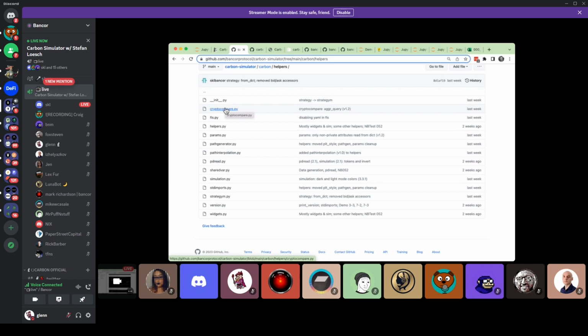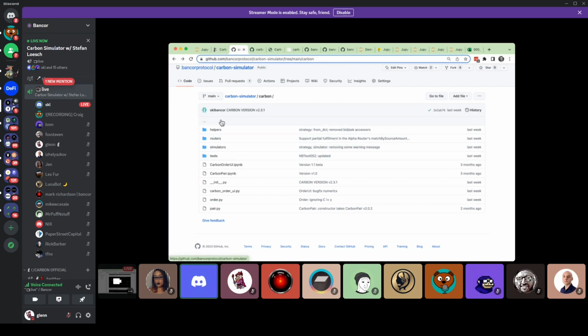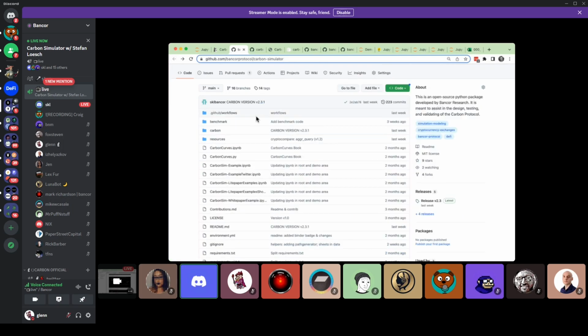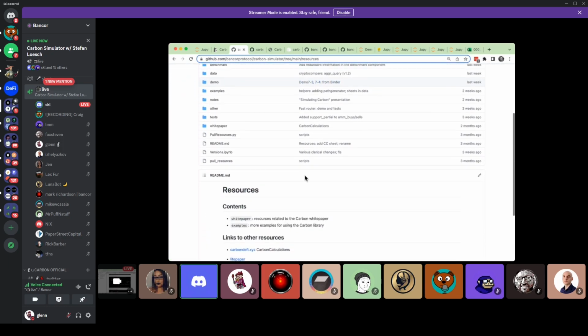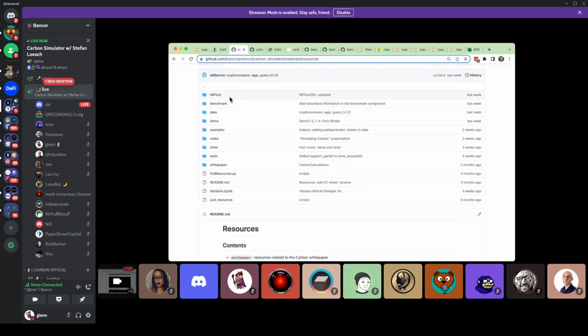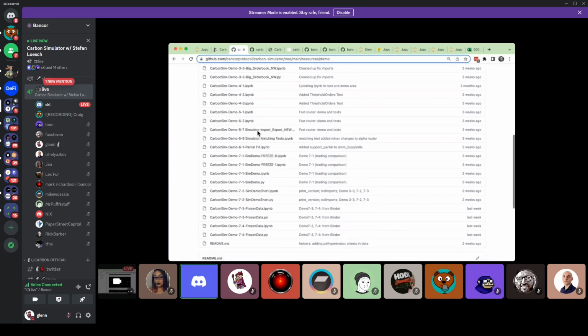And if you're interested in actually running the simulation yourself, I'll invite you to look at this helpers directory. Because actually the simulation code, and a lot of the code here, is not really library code, but this is what the simulation that I'm going to show you later on uses. And if you don't understand what the simulation is doing, or you want to change something, you can just take these files out of the carbon helpers and modify them as you see fit. But this is where they are.